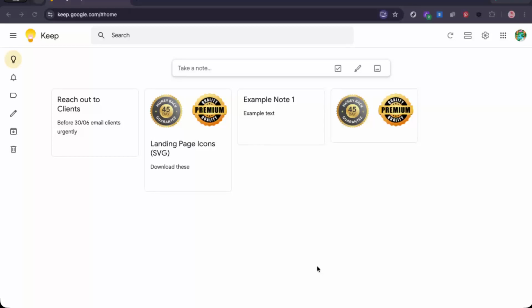In today's video, I'm going to teach you how to set reminder on Google Keep Notes. If you use Google Keep to jot down ideas, to-do lists, or important tasks, adding reminders is a great way to make sure nothing gets forgotten. Google Keep makes this process quick and simple, and once you know where to click, you can add a reminder to any note in just a few moments.